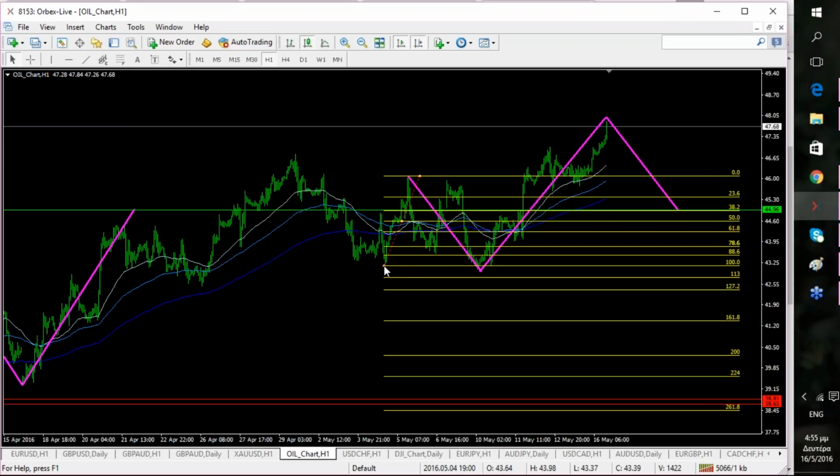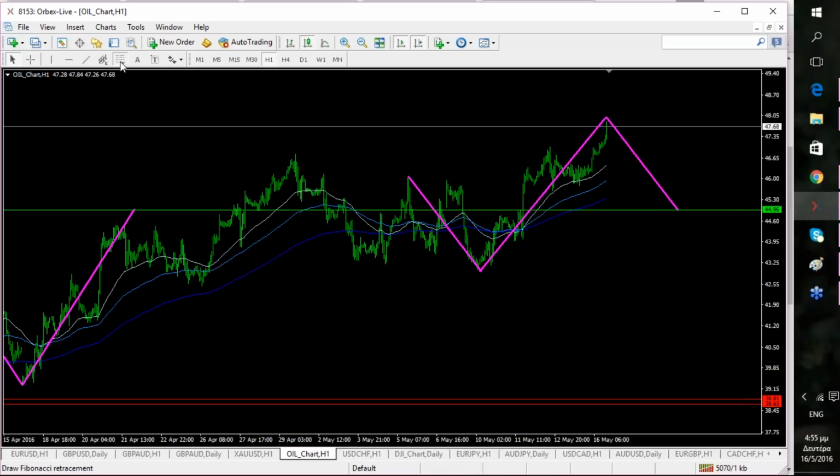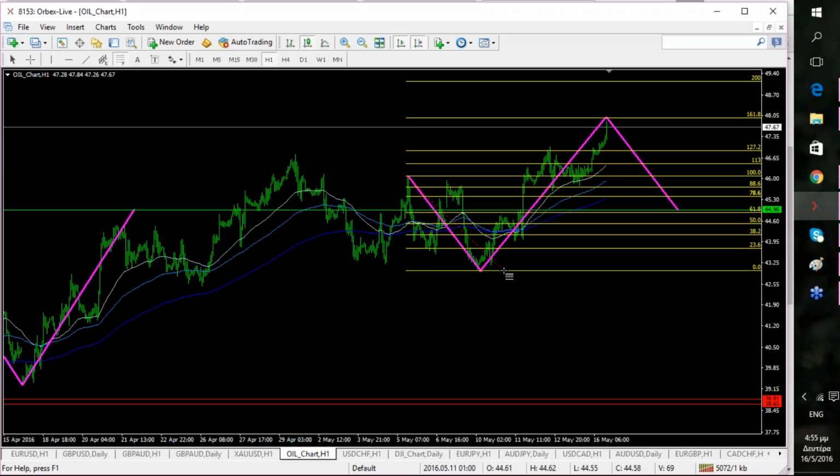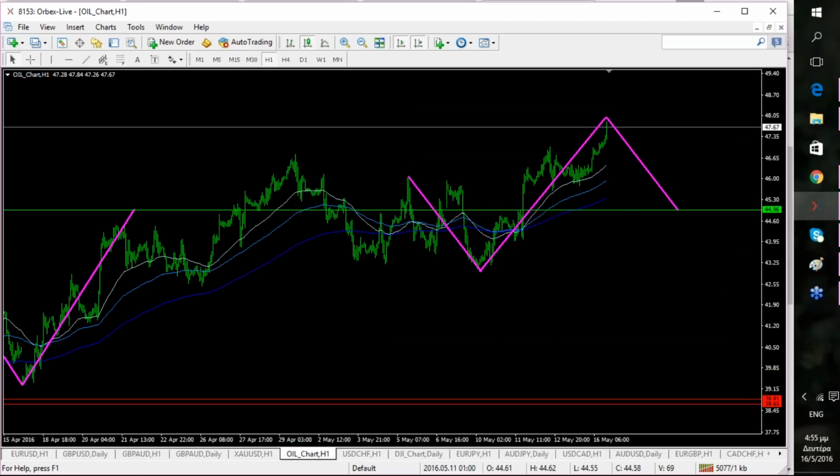Yes, I do, roughly. Close, but not exactly. But let's measure this A to B and see where that one basically is. It's quite good, very close to the 161. So I'll still put that as an option, meaning for those oil traders out there, not to get overly excited to start buying as of now, because we've got a risk.